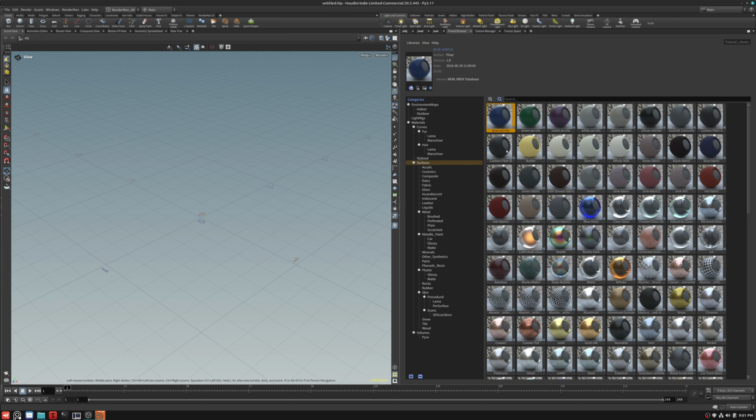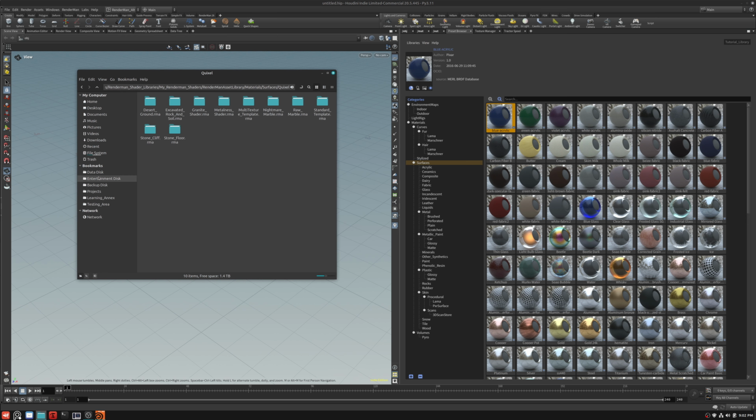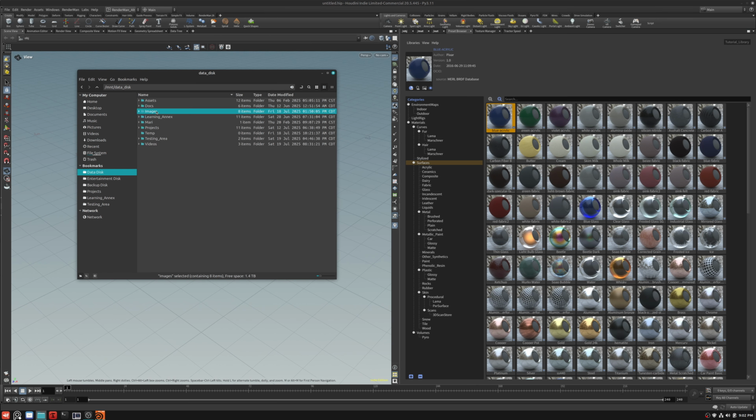It's a good starting point, and you never really want to touch the factory library. It's even in the documentation. Pixar says don't touch this library for multiple reasons, but the biggest one is because it's write protected. You would never be able to add shaders to the library. On top of that, whenever you install a new version of Renderman, it could overwrite your library, and you don't want that. You want your library to be isolated and separate, and that's what I did, putting it on what essentially is my D drive, my data drive, in a directory called images.